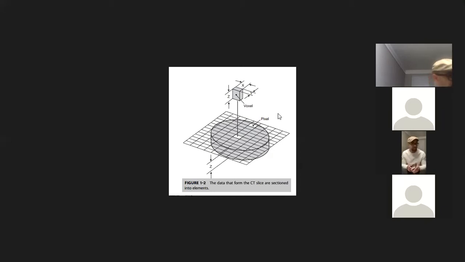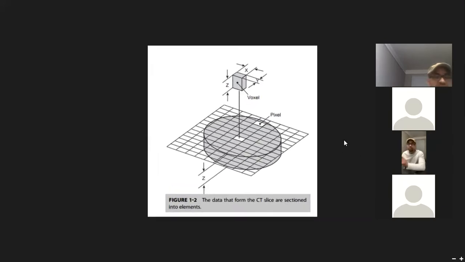So when we talk about spatial resolution, what we're really talking about is, if you look on this image here, I'll zoom in a little. If you look on this image, we're talking about the size of the pixel. Or if you look at this top one, the size of the voxel, right? The smaller that is, the higher the spatial resolution, period, right? So that's what we're going for. Spatial resolution is the ability to resolve or to see tiny structures. The smaller the structure that we can visualize, the higher the spatial resolution.